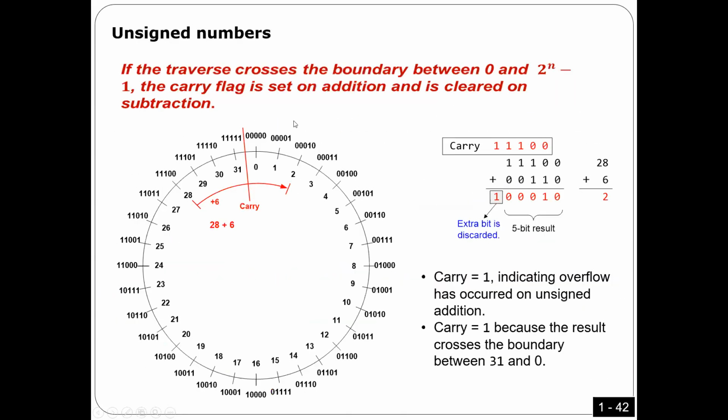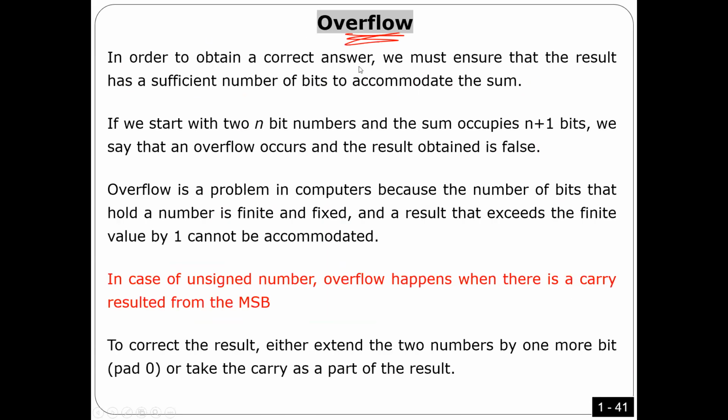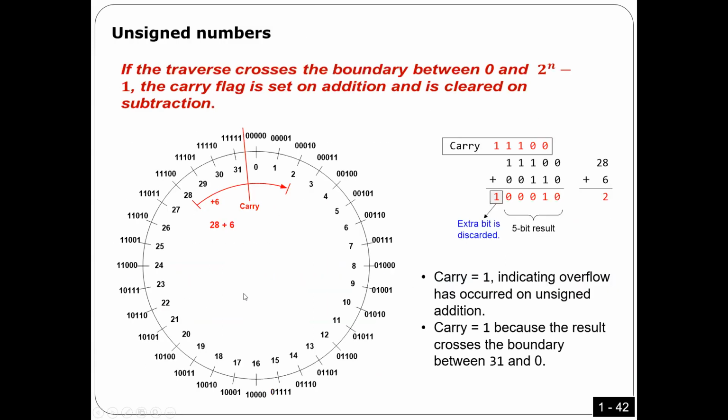So here I'm explaining the concept of overflow. Here, for example, we have 5 bits. In case of 5 bits and unsigned numbers, we can store numbers from 0 until 31. 31 is actually 2 to the power 6 minus 1, 6 or 5? 5, right? I'm sorry, 5, okay? So 2 to the power 5 minus 1, which is 31, okay?